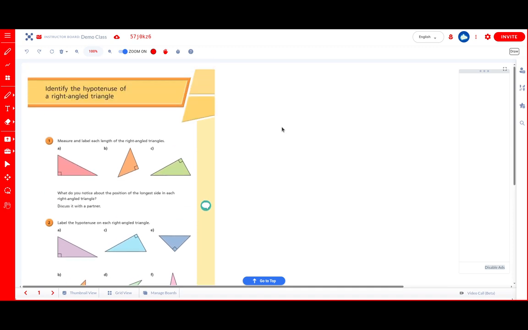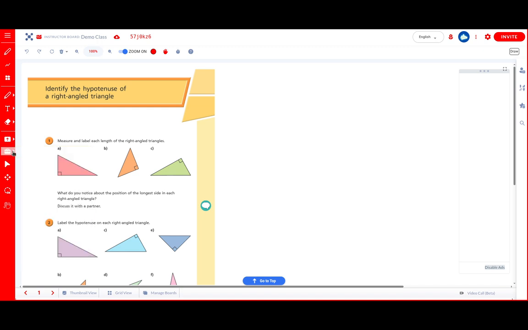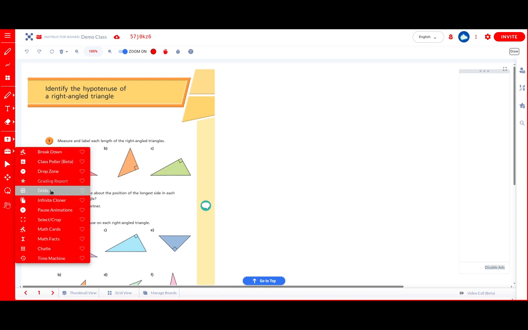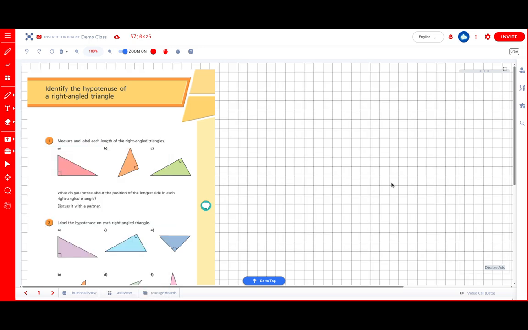Now, what else? So let's say now you want to include grids. So there's also another option on this toolbox called grids. Click on that. There's a lot of options. Let's say you want a grid like that. The entire page becomes a grid. Maybe useful for primary kids when you want to make it easier for them to draw straight lines, keep their digits in a box to make things neater, to replicate their actual book. You might want to do that, or various other use cases.